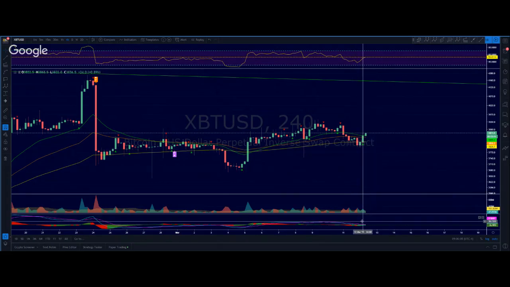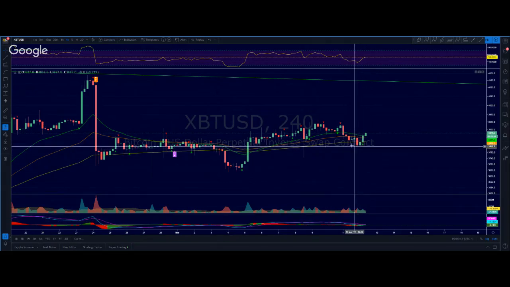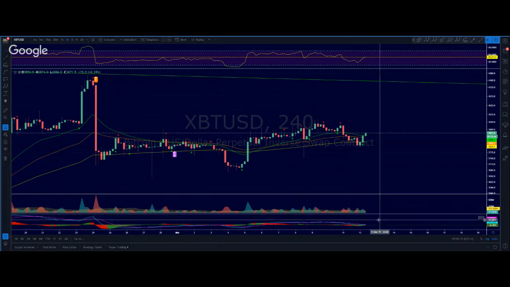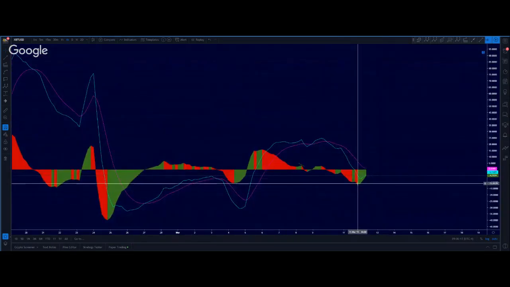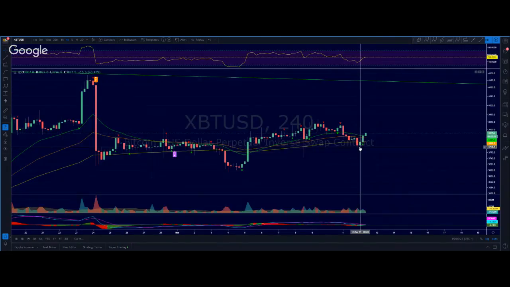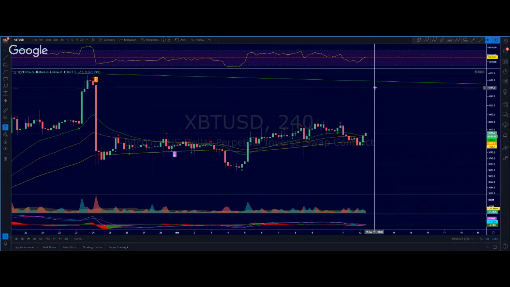So I'm going to look at the MACD here. We see we've got a lower low from this candle compared to this candle. But as far as the MACD is concerned, we had a lower low on the indicator. So from a longer term perspective, I wouldn't necessarily expect the price to skyrocket. But that's not to say that it can't. I'm just saying that this specific strategy doesn't support that theory.